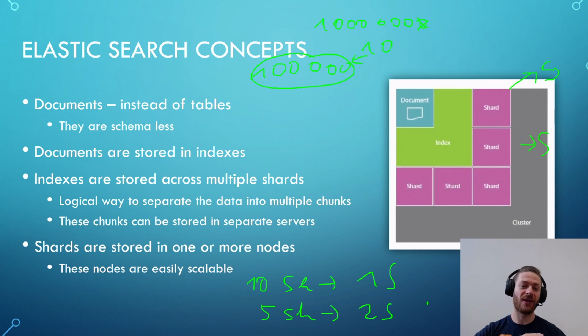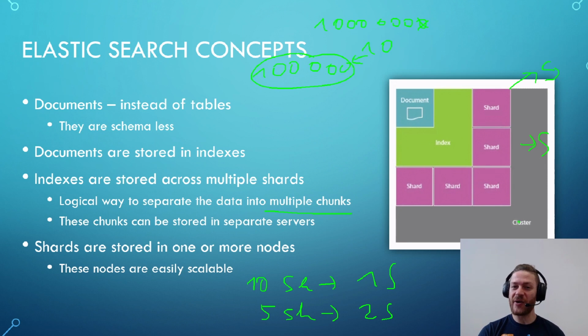I'm just going to get these 10 shards I already have on the single computer, and I'm going to move them to all the new servers. And this way I will have 2 shards on each server. So these logical chunks can be easily transferred to other servers, and all of this is done automatically for you. So what you need to do is just say, hey, I have 5 shards. Then you just need to say, hey, I have another server running Elasticsearch, move the shards to it.